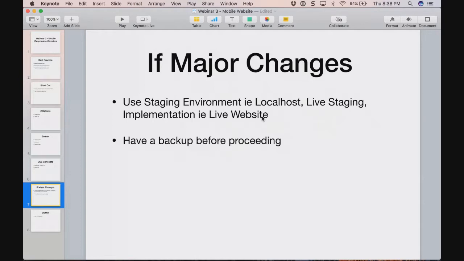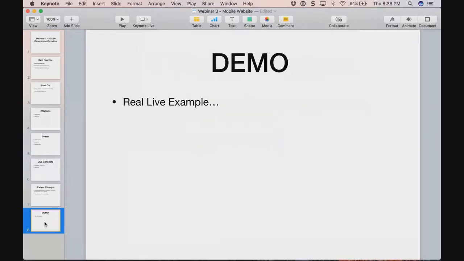So these are, I would say, best practices. These are things that you should follow if you want to do a web design business. You want to do it professionally, and you want to do it in a stress-free manner, a manner that doesn't give you any stress. Having said all that, enough of saying, demo time.